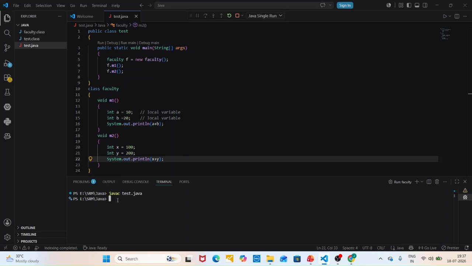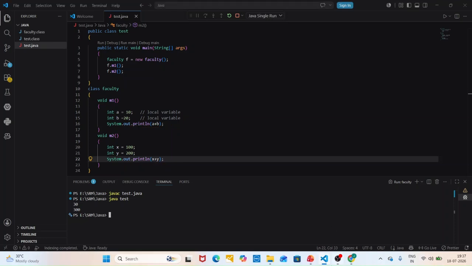So I run java Test, enter. I'm getting the output 30, 300. Got it. So this is how to use a local variable, a sample code for that.